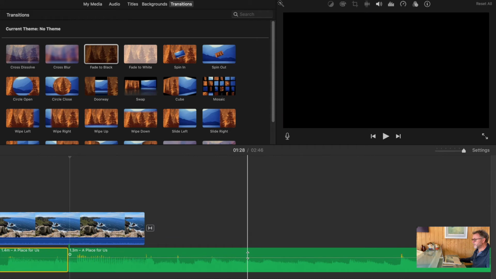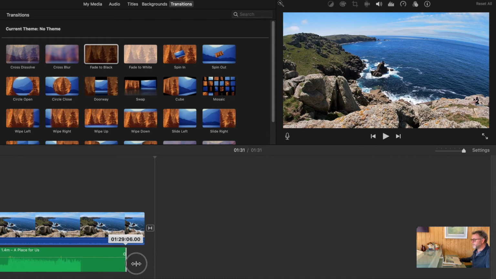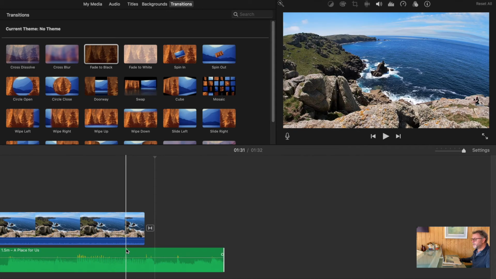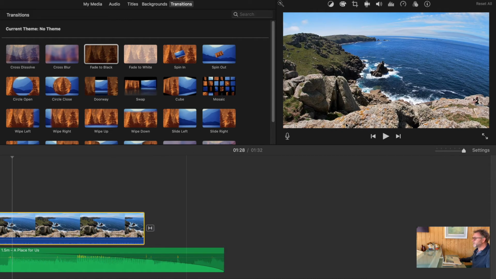So you can then delete the music, making sure this yellow box is highlighted, and then stretch it back out again and decide where you're going to fade it out. How you do a fade is to take this little button here and just drag it left. I find if you do a long fade, it seems to work better. And then it's really just down to listening and deciding how you want that to work.